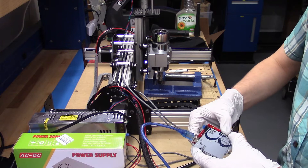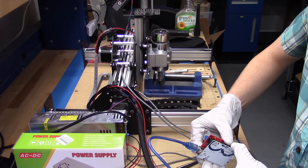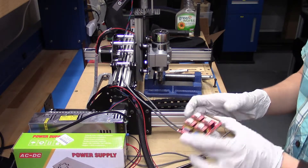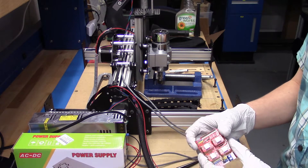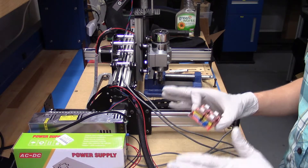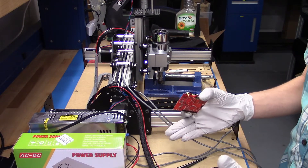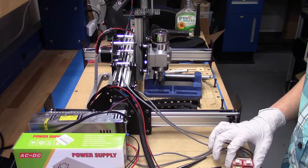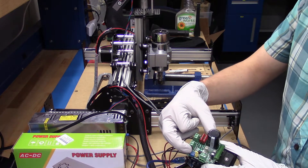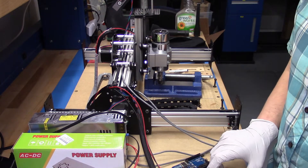So this is the CNC shield for Arduinos — it's a very common shield for CNCs. But there's a thing with it: this is meant for GRBL version 0.9. GRBL version 1.1 has changed a couple of important things. I want to be able to control the CNC machine from the controller. I didn't do that before — as you guys saw in the previous video, I totally did not do that. Now I've gotten it working. What I didn't do was turn the potentiometer — the potentiometer actually dictates the speed. That was my bad.